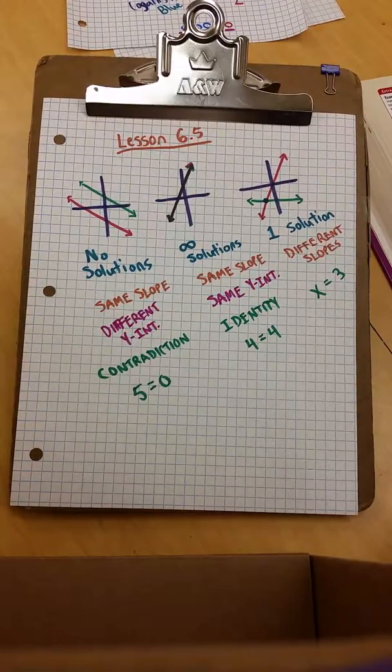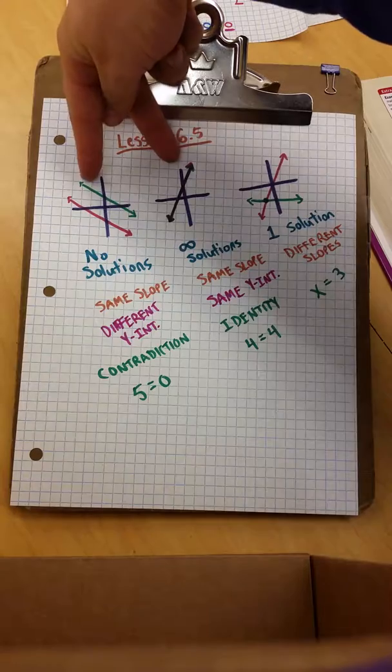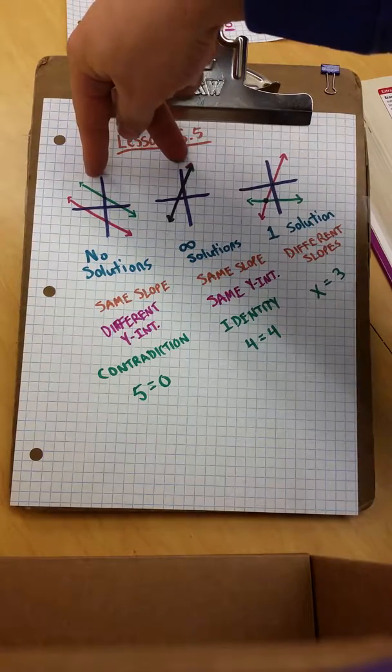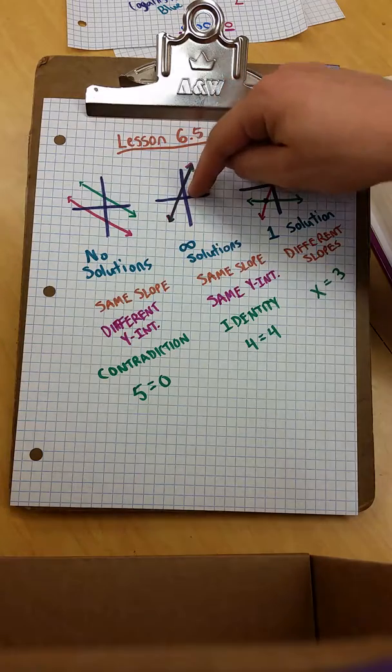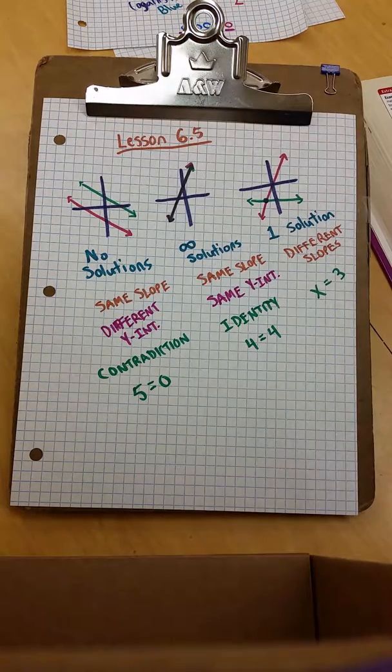So when checking a system of equations, first check to see if the two lines have the same slope. If so, it's going to be either no solutions or infinite solutions. Next, check to see if they have the same intercept. If they do, it's infinite solutions. If they don't, it's no solutions. If there wasn't the same slope, you know it's going to be one solution.